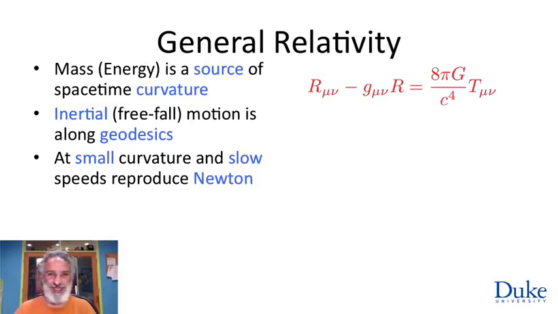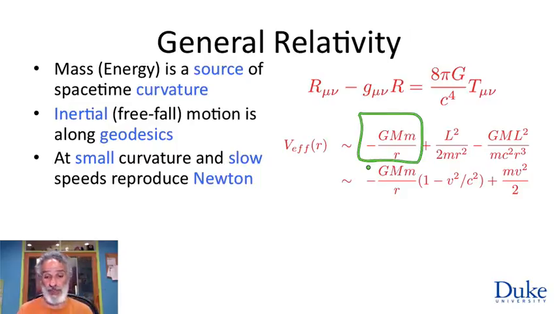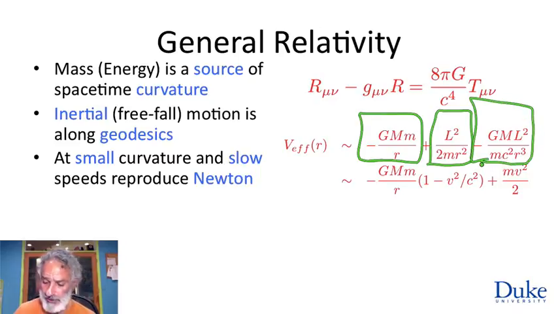You can express, for example, the motion of a planet about a stationary star in terms of some effective potential energy function, which will appear somewhat familiar. It's a function of r. It starts off with our favorite familiar term, minus GMm over r. This is just the Newtonian potential energy. It's got this weird-looking thing, L, the angular momentum. We'll see in a minute what that is. And then the first correction, there's a whole series of corrections, but the leading correction to Newtonian physics is this L squared over c squared r cubed correction.